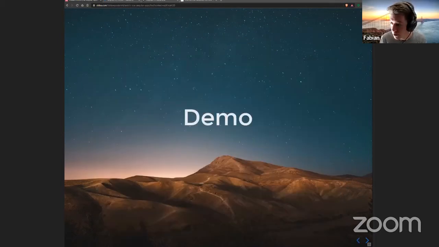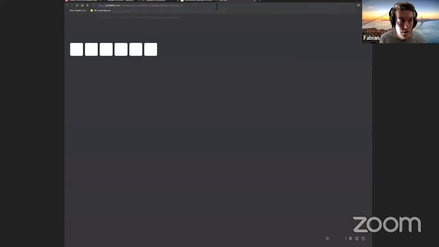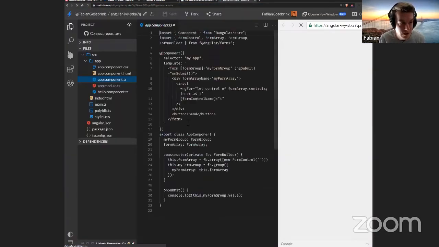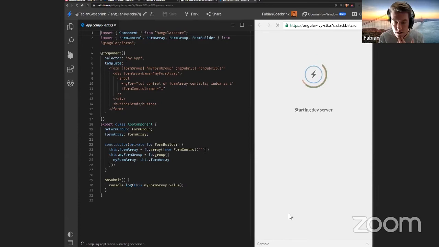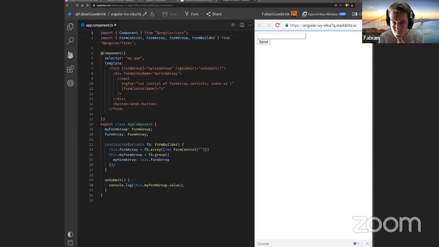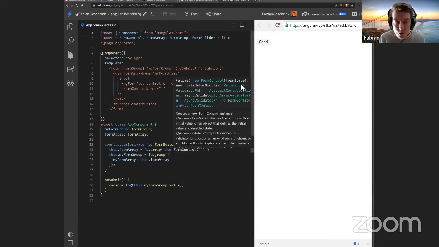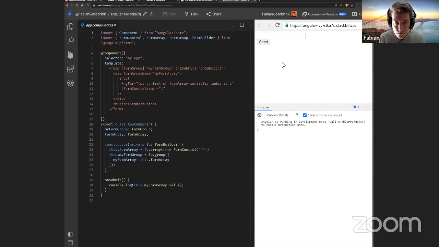So I would like to refer to a demo, but we will shortly take a look at this because I think we are running out of time, not really, but so there you go. You can see the StackBlitz here with the example we have just seen, and hopefully the dev server is coming up. And here you can see we have a new form control inside of that form array. We can fill something in and send it, and you can see that we're giving an object, which is the form group, and inside of that group is my form array property, which is an array. And now we don't have a specific property name, but just a 0, which is the index.